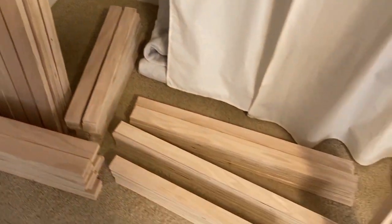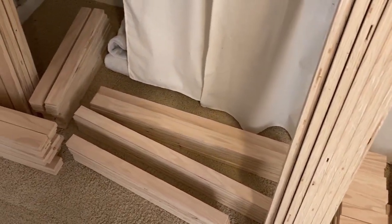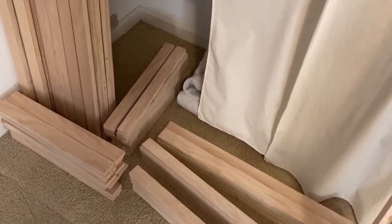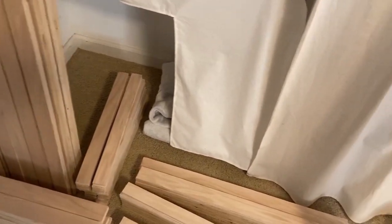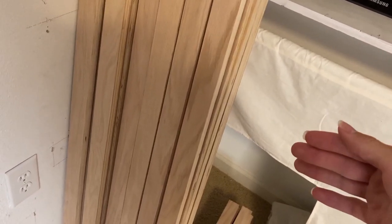So before I get gluing everything together, which is the next step, I'm just going to go over some of the challenges I had so that you all can learn from my mistakes, or not mistakes, whatever you want to call them, for whenever you do it next. So it's definitely worth having two people to cut. I know I said that I may be able to do some of it on my own later, and I did all of this stuff by myself on the table saw, all the smaller stuff, but I definitely needed my brother's help to get these big guys cut, especially because I did not have a table saw with a guide that was longer than about 2.5 feet.